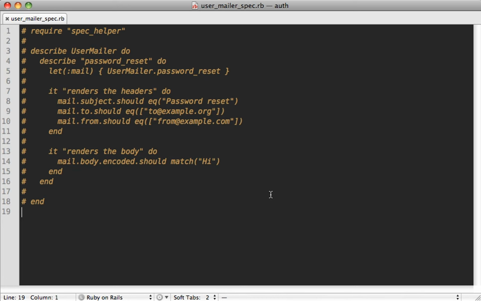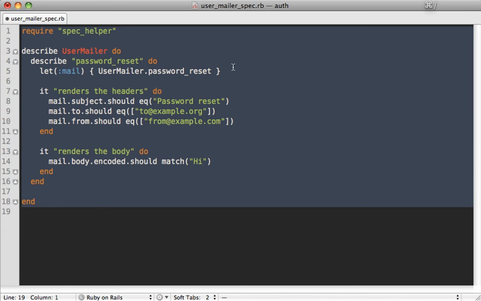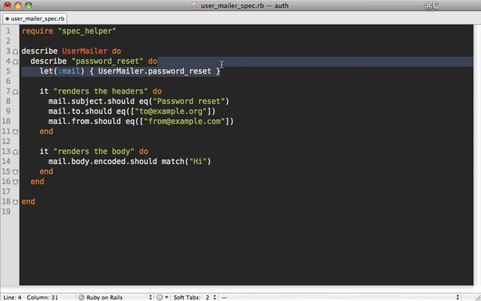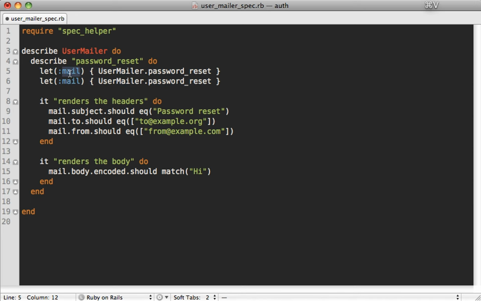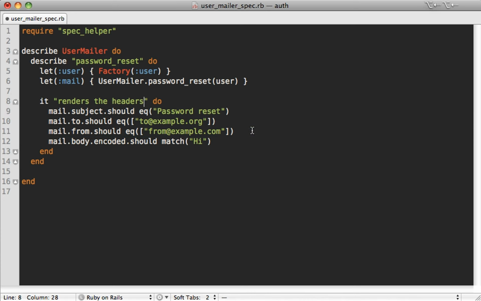Yay! So now we can adjust the mailer spec that we commented out to make sure that our mailer works correctly. So let me add a let line in here for let(:user) and use our factory in here, factory user, and pass that in to our mailer password_reset call. And inside of here, let's just say that it sends user password reset URL. And in here, we want to send to the user's email.